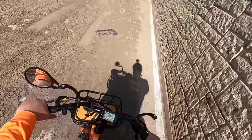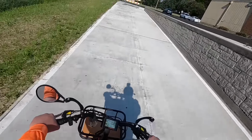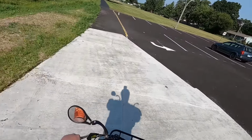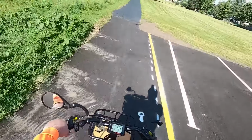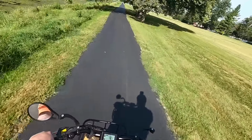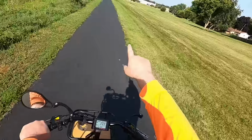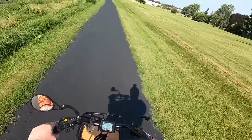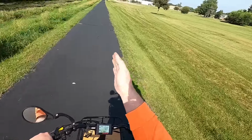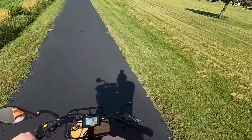All right, let's see if my lithium battery can pull me up the hill. I'm going 10 miles an hour. Going 11 miles an hour. My brake disc is clicking. Huh. I think this got redone. Over here is where I fell when I was riding my trike. I tried riding the trike on this little hill right here. Boom! I just tumbled right across, because on a bicycle you'll stay upright, but on a trike, because it has two back wheels, you'll tilt, and my body just went boop.